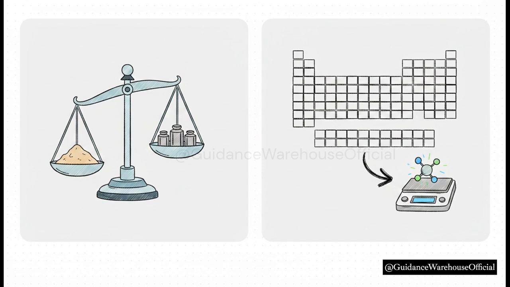To do this, we simply assume we have exactly 1 mole of the compound. So instead of some random physical sample weight, our total mass just becomes the compound's molar mass. And our element mass becomes the molar mass of that specific element. It's the exact same logic we just practiced. We're just scaling it up to 1 full mole of molecules.